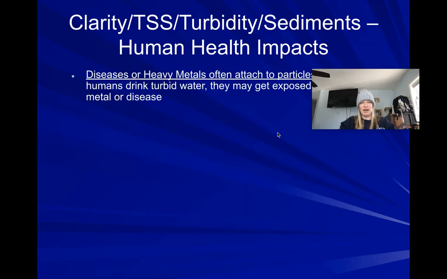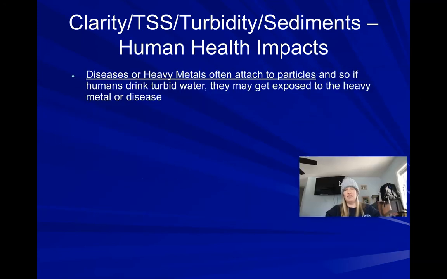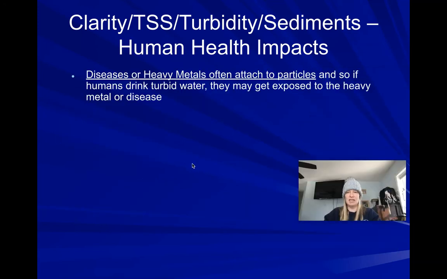As for human health impacts, if we drink water with a lot of particulates in it, there could be heavy metals or bacteria or pathogens attached to those particles that we could ingest. If you've ever watched survival shows, they'll often say the first thing you do if you're getting water from somewhere is to filter it through a shirt or something like that. They're filtering out the TSS because diseases or heavy metals or other stuff could attach to it.